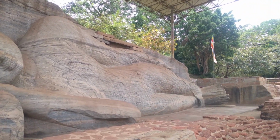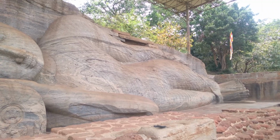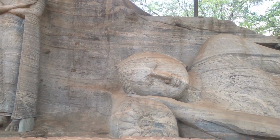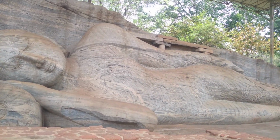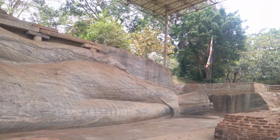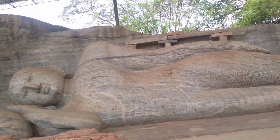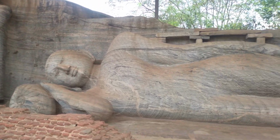The palm of the right hand and the soles of the feet have a single lotus flower carved on them. The upper foot, the left foot of the image, is slightly withdrawn to indicate that the Buddha has attained parinirvana and is not merely lying down. Unlike the other images, the reclining image does not have a decorated pedestal and lies on leveled bare rock. On the wall behind the image, several sockets have been carved into the rock, as well as the remains of 2 stone columns, suggesting that its now missing image house had a wooden roof.